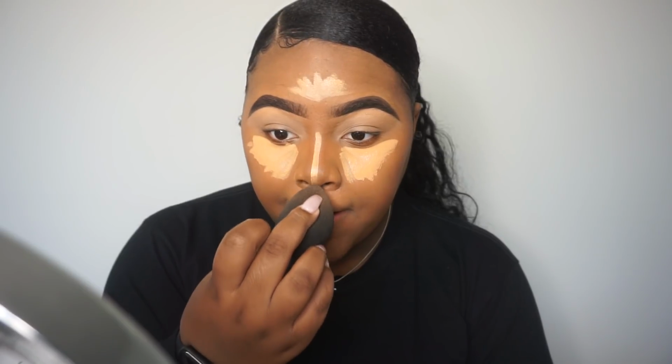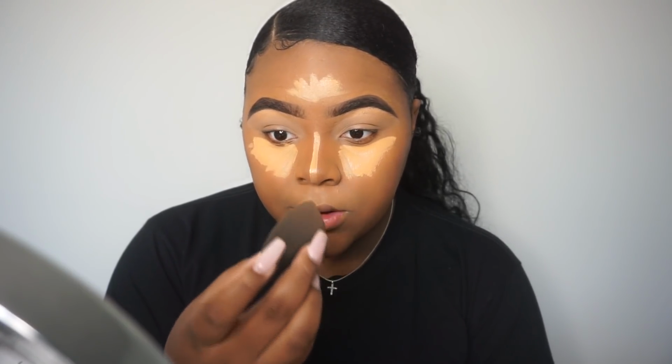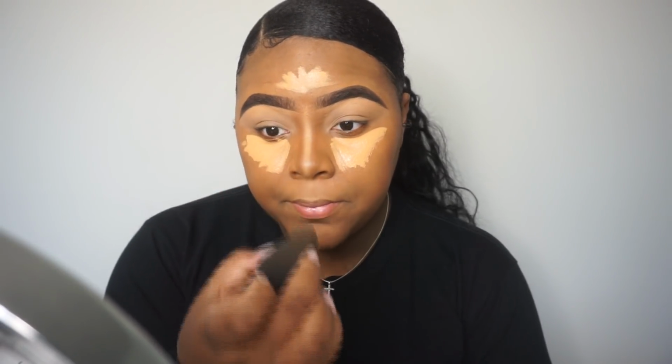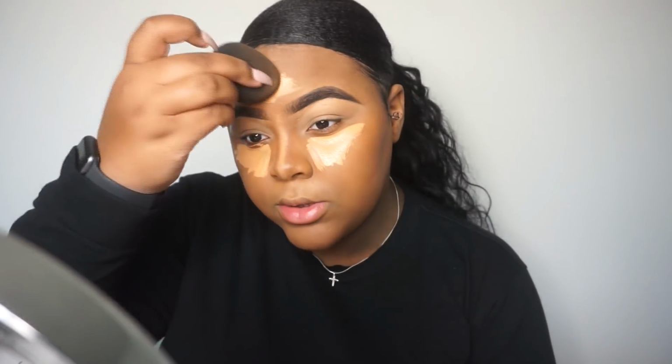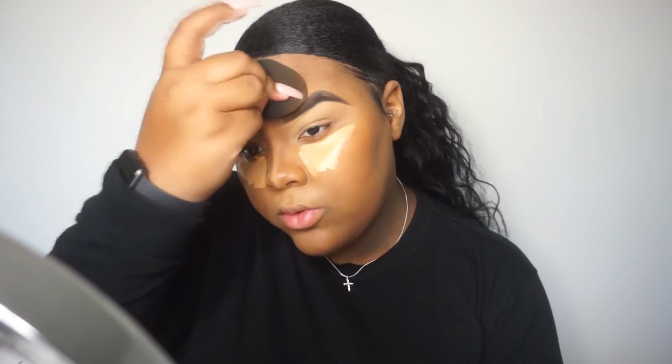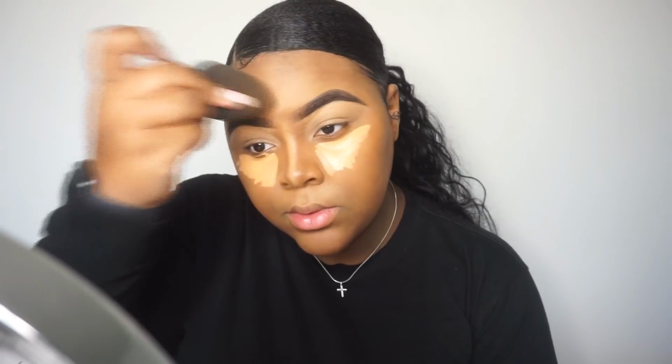So from what I can see, the concealer is not drying down. Like, it dries down matte, but the concealer does give you enough time to work it into your skin. It's not one of those concealers where as soon as you put it down, it dries up and you don't have enough time to blend it out the way you want to. So I really like that about it. I would consider it to be medium to full coverage. It's not super full coverage. It's not like the Kat Von D concealer, but it does have good coverage.